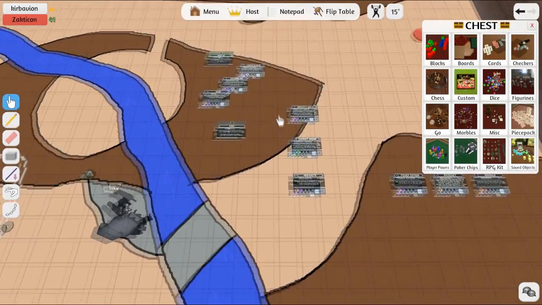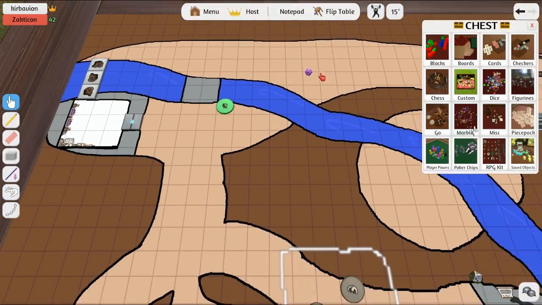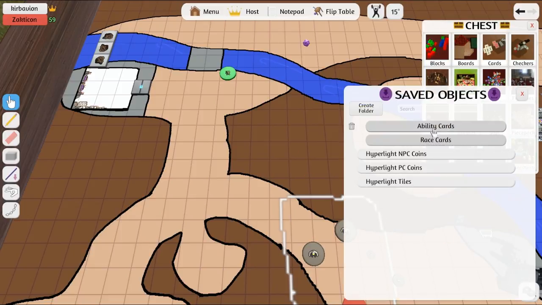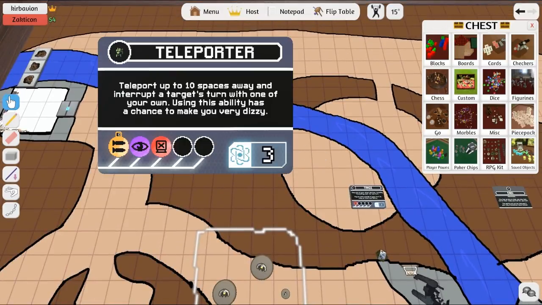Now, because I'm a benevolent god, here's what I'm going to do. Just because I want to give Elnubnub a chance. Set, what were you rolling for? Swimming. Well, you already swam, and you've washed up on shore. No, I was just moving it. Oh. Okay. So I'm going to do this. Because I'm benevolent, you now have a copy of the teleporter ability. You can teleport up to 10 spaces away.